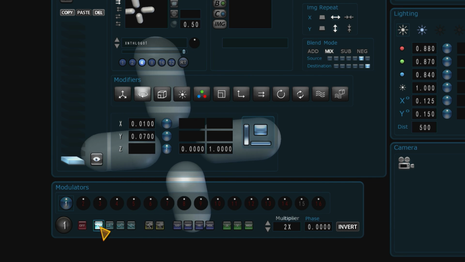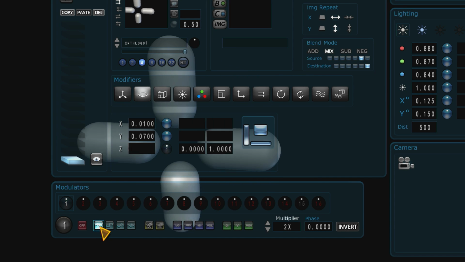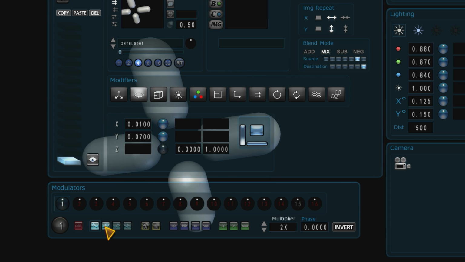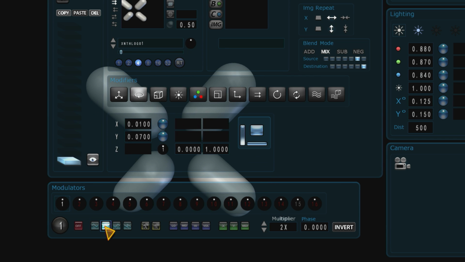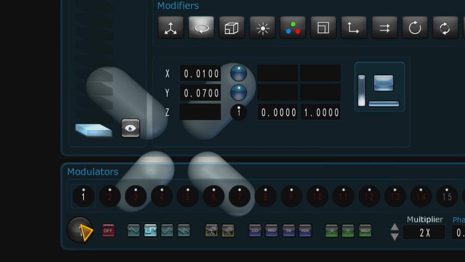By clicking on the triangle wave, we can see it modulates first in one direction and then back in another direction. We click on the square wave, it stays in one position and then flicks to another position. You can see here how the modulation lights.